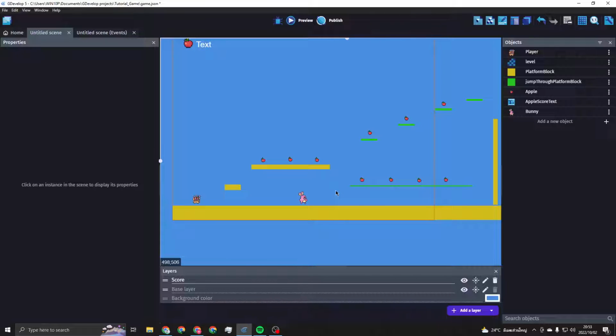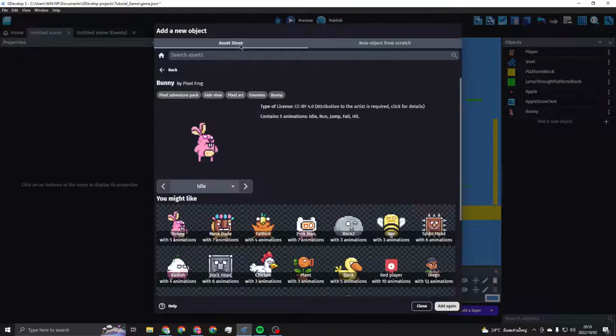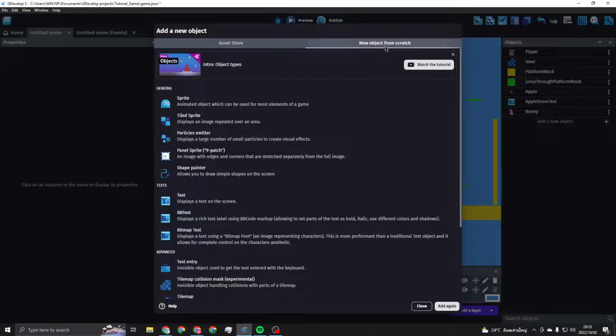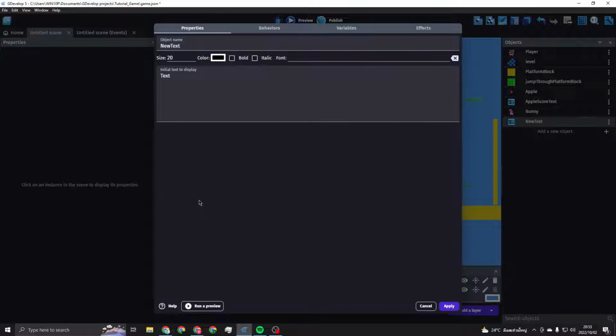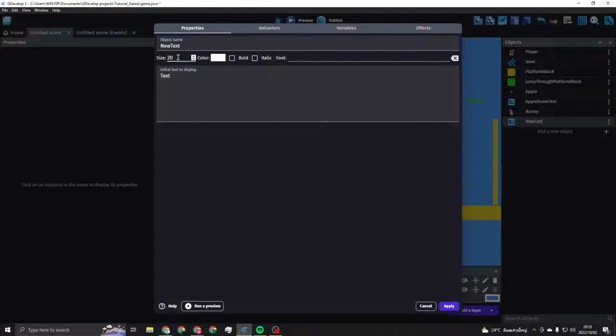So we're going to add a new object. We're going to go to new object from scratch. We are going to go to text because we want text to be there. We're going to change this text color to white. All right, text, initial text.